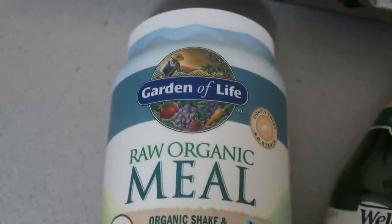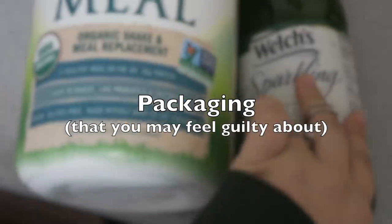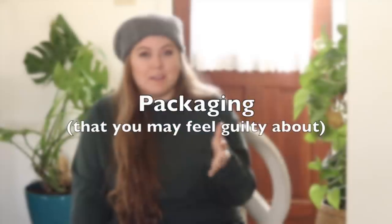Along with that, go ahead and declutter any packaging that you've felt guilty about throwing away. If something you buy comes in cardboard, or plastic, or whatever it is, you tend to hold on to that packaging thinking you'll reuse it, or just feeling bad about throwing it out because that's waste. But sitting around your home isn't really helping — it's still being wasted, just taking up space. Some tips: give it to small businesses who need to ship things out, or look at recycling programs in your area.